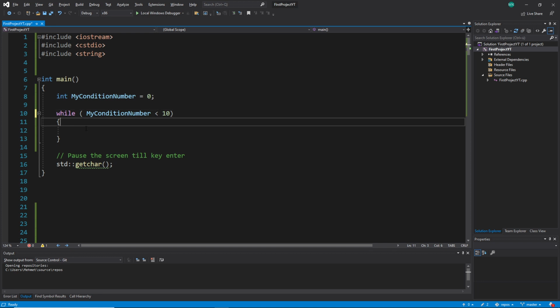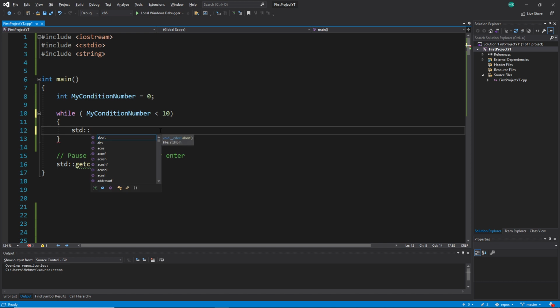it should do something here, and we print something out, for example, as we did all the time. Let's write our text: here we use while loop.